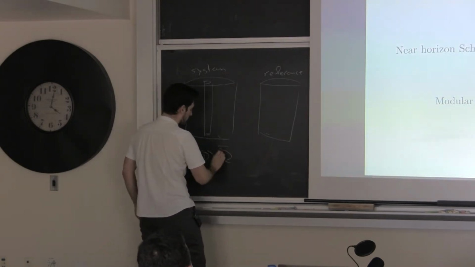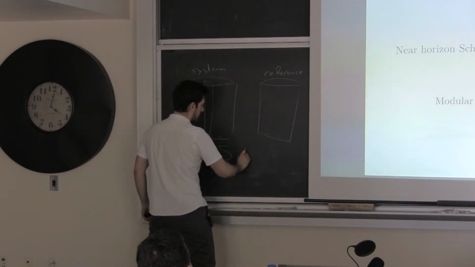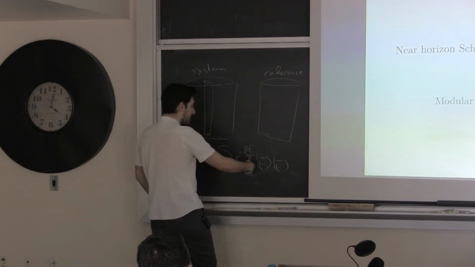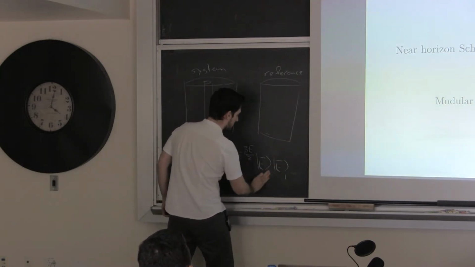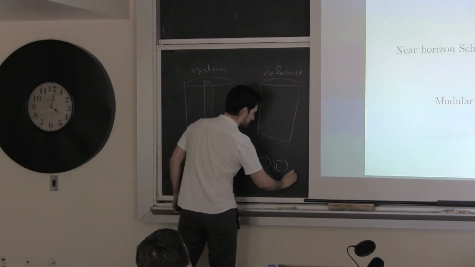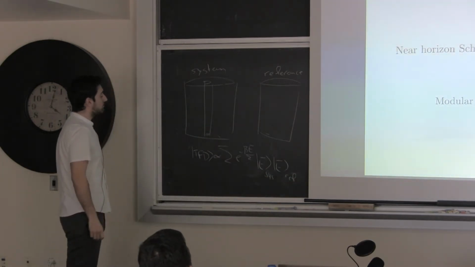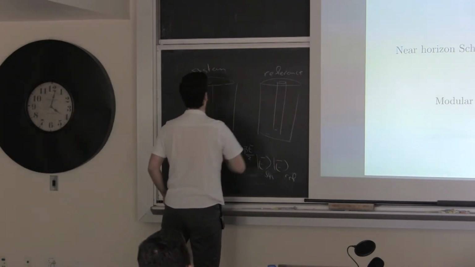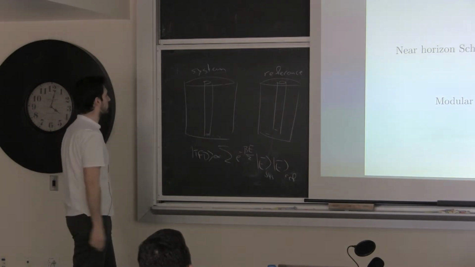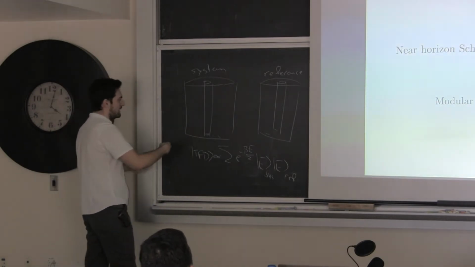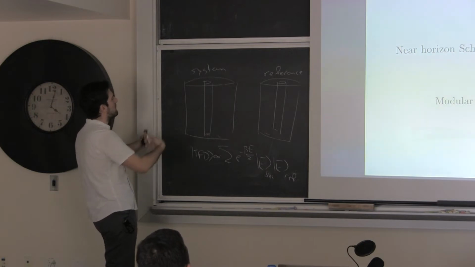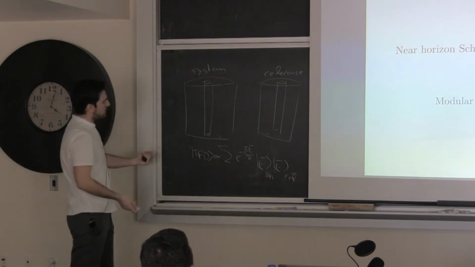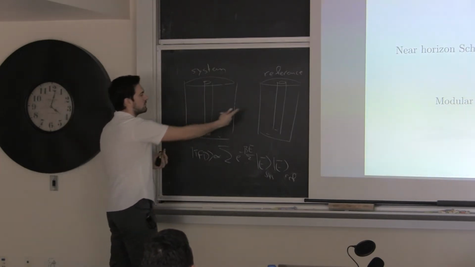And the thermal field double state, I'll just write it here for reference. I'm sure all of you are familiar with it. Up to normalization it is simply e to the minus... It's just this appropriate entangled state between the energy eigenstates of the system and the reference. So this state describes a pair of black holes in these two universes, entangled, connected by a wormhole. And in this case, what do we mean now by considering the modular Hamiltonian of the system after we trace out the black hole? Well, here we mean something very simple, and that's the convenience of introducing the reference.